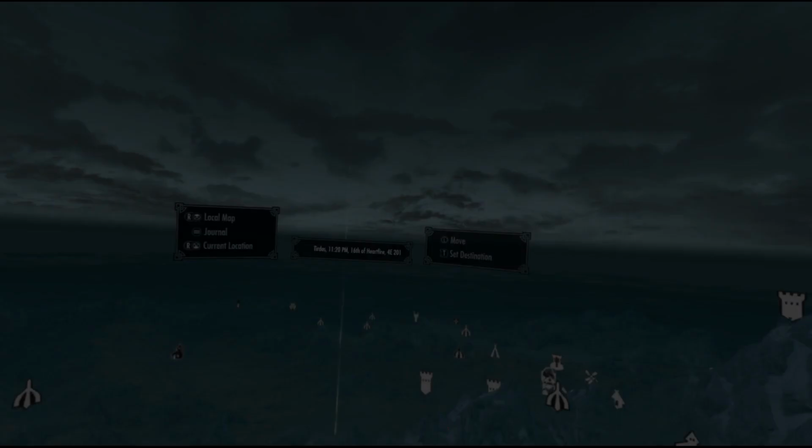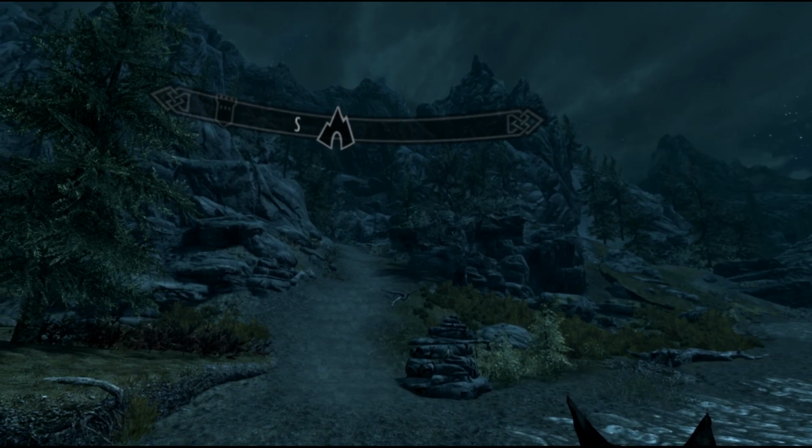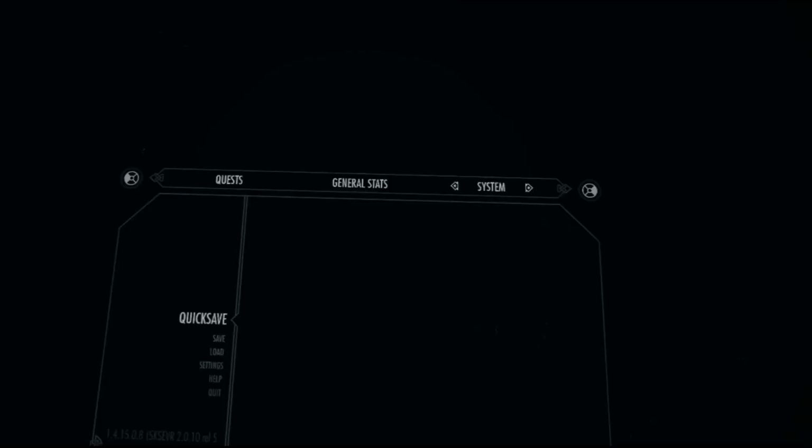Let's see, there is a cave up here, but I'm more interested in the mine. Could make the cave a waypoint, at least. That way I have a waypoint to come back if something happens. Okay.